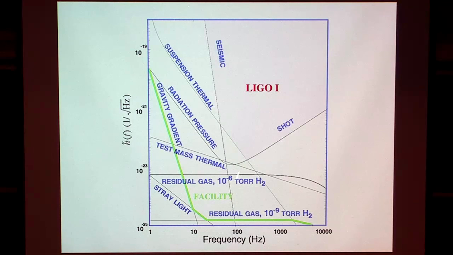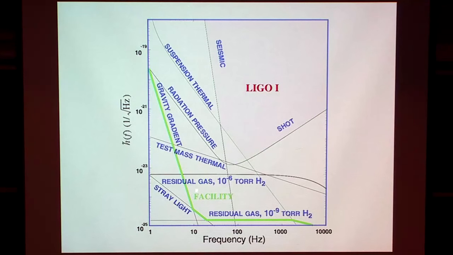And you start off right away with the fact that the ground is shaking by a micron, which is 10 to the minus 6 meters. And so you need seismic isolation. You'll see that you do that in spades. You have to have lots of it. And then there is thermal noise, Brownian motion, the thing you see under a microscope in a biological system. That's also going on. We're not operating this at very low temperature. So the suspension makes thermal noise. And so that's another piece. And that's the envelope that was designed that gave the first detector its sensitivity.